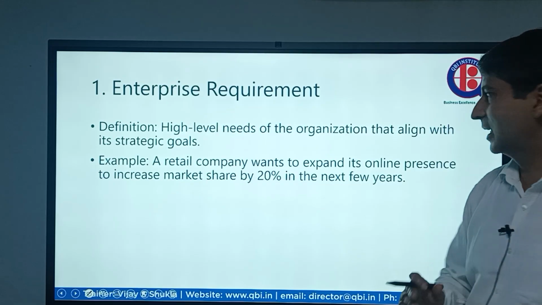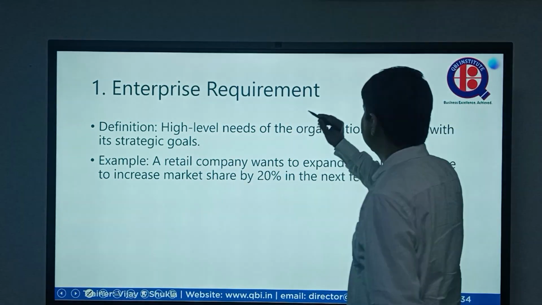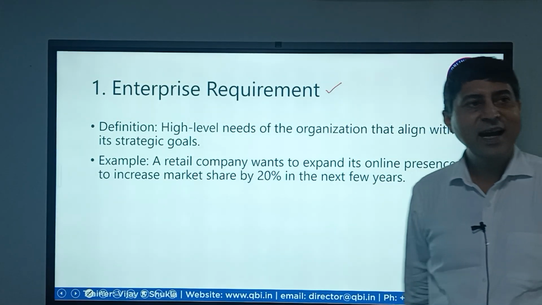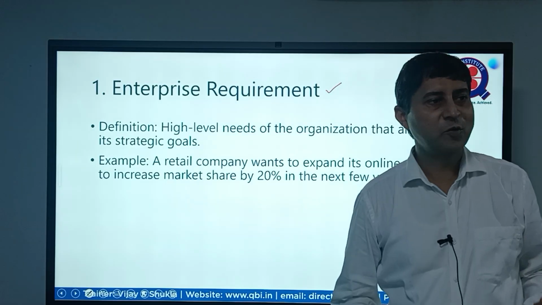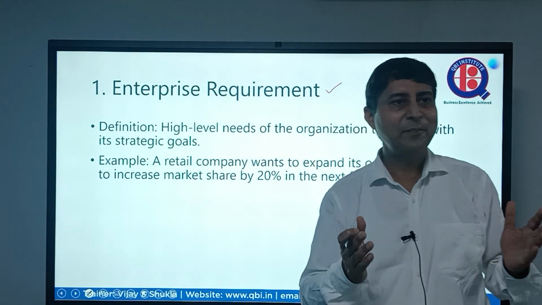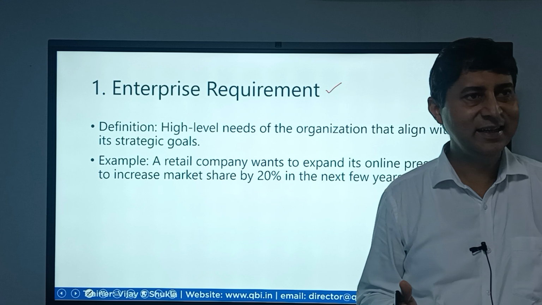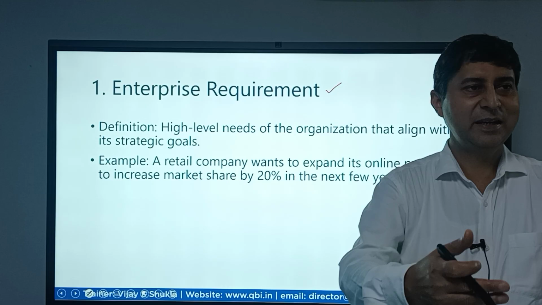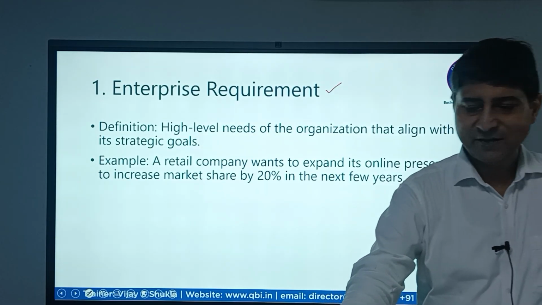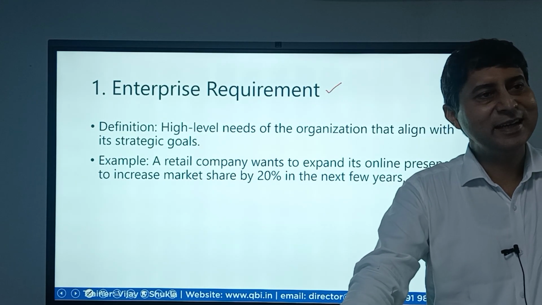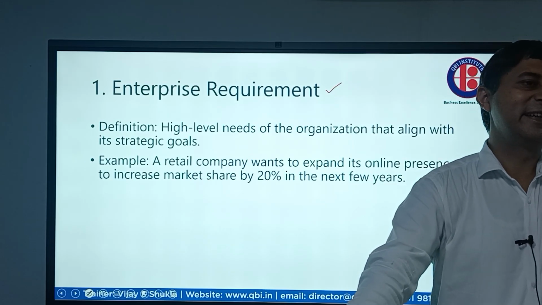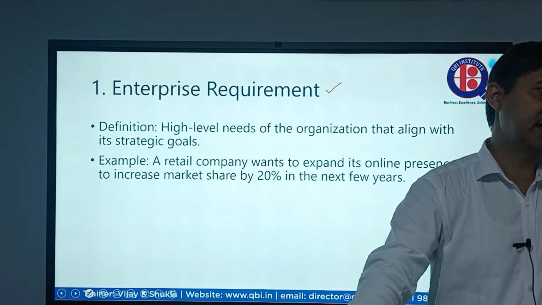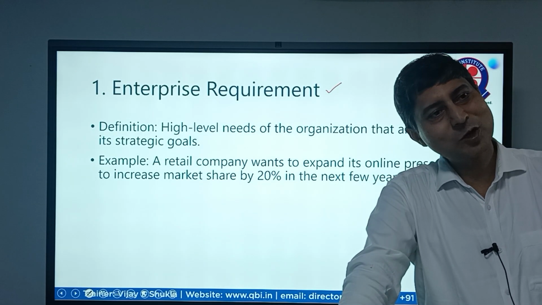So having defined what is an enterprise, let us focus on enterprise requirement. Enterprise requirements are high level or strategic goals. When I say high level or strategic goals, typically these are long-term goals, number one. Typically these are goals which an enterprise will achieve over a period of the next 3 to 5 years, something like this: that we want to become the number one bank in South India, or we would like to be among the top 3 players in the banking industry, and we would like to be the most profitable bank.